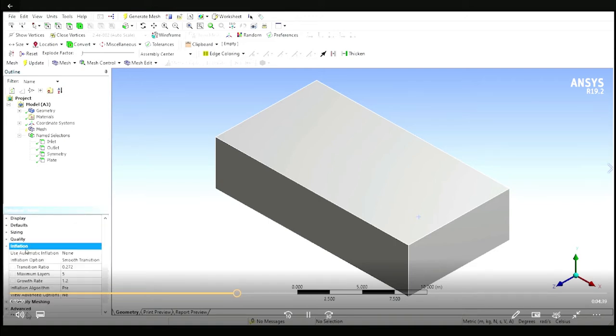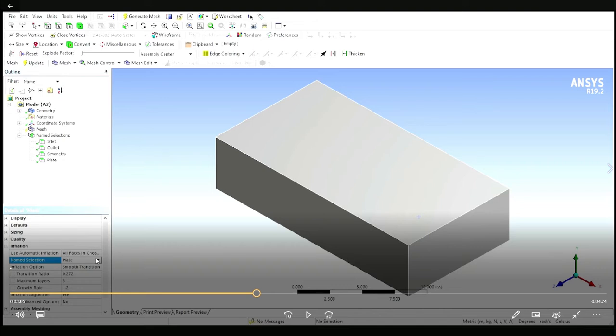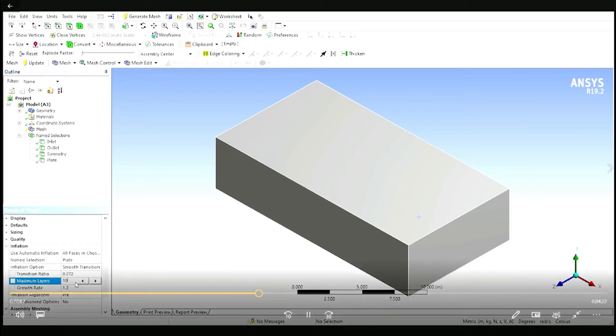After that, for the inflation, we're going to choose the smooth one, and for the automatic inflation we choose all the faces that we chose just now, which is the plate surface. And also we set the maximum layer to 10.